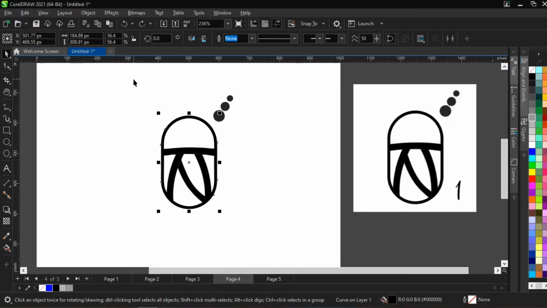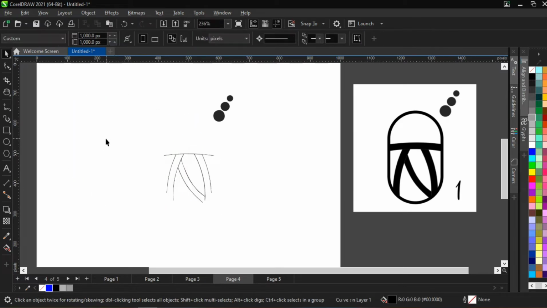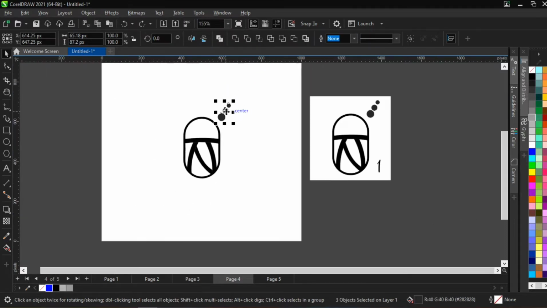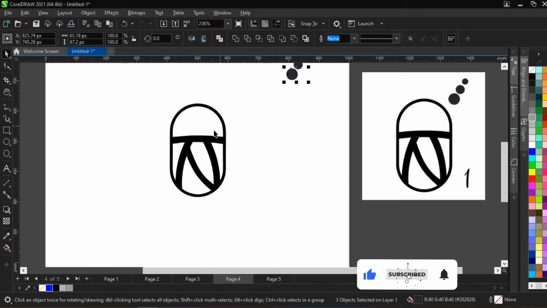So now that I've done this, I'm simply going to ungroup this. This also, I'm just going to ungroup this. Now I'm going to put this aside. For now, I don't see the usefulness of it, but who knows, as we go on, we might end up making use of it. So I'm just going to keep it that way for now.